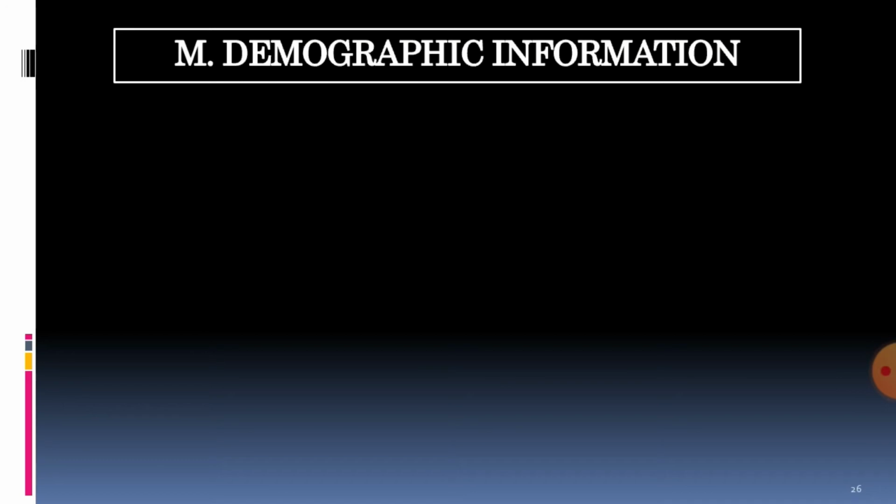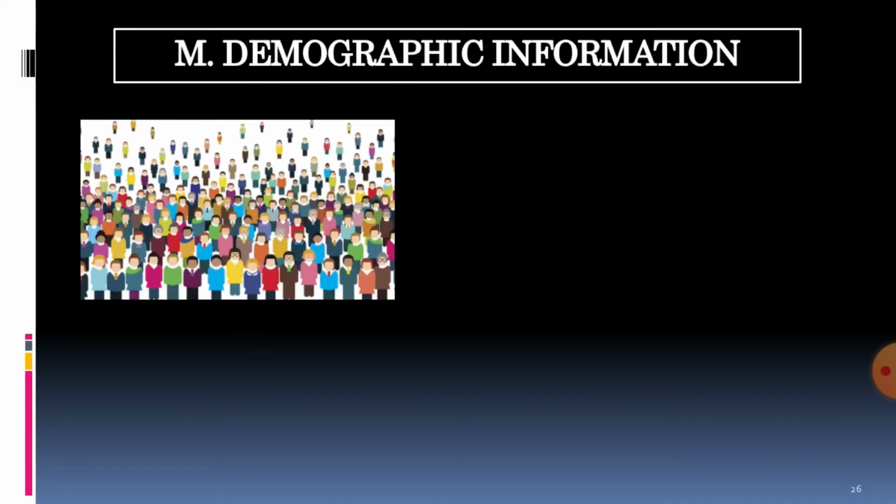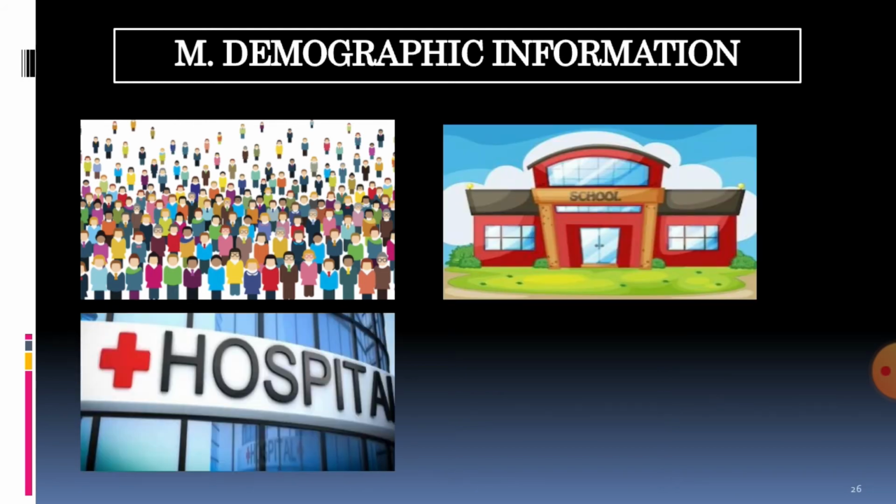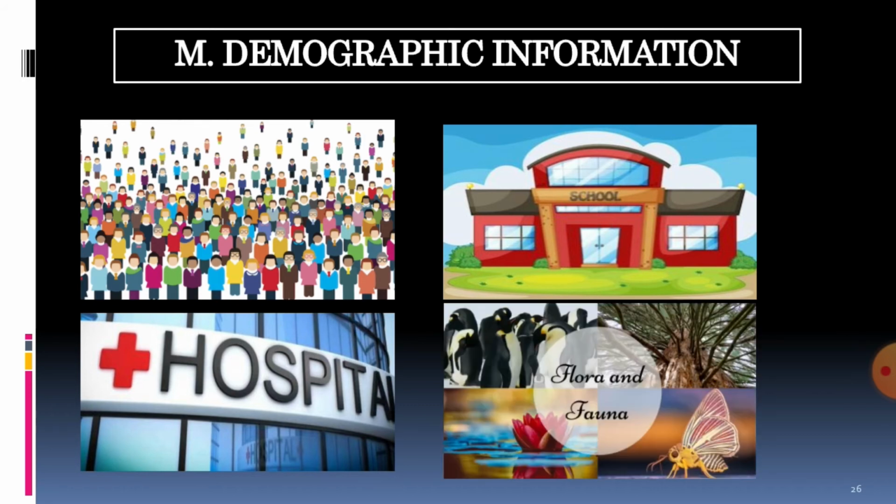In an ERDMP, information like the population within a 5 km radius of the pipeline, the number of schools, the number of hospitals and their details, and the types of flora and fauna within the 5 km radius of the pipeline is included. This demographic information is required because if any accident occurs, evacuation of the public and of the fauna should be carried out in a properly planned manner.